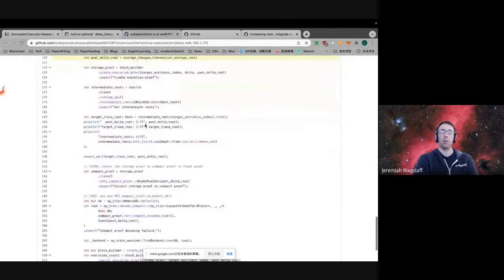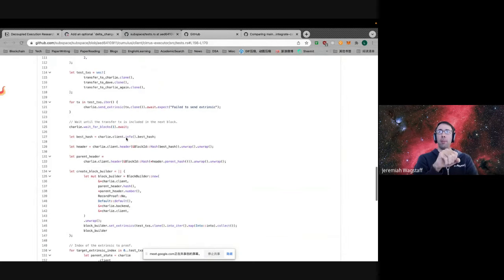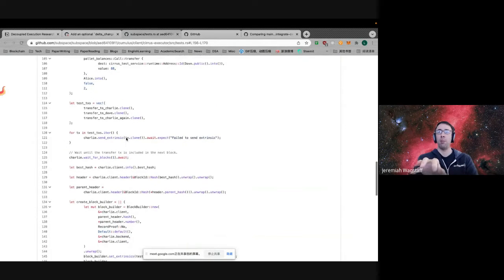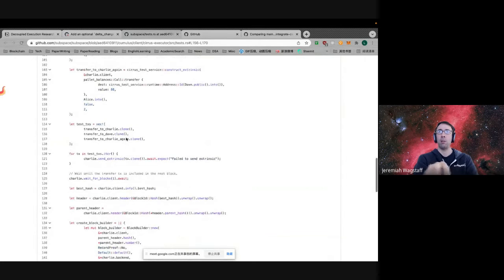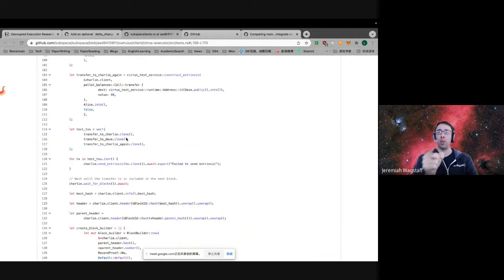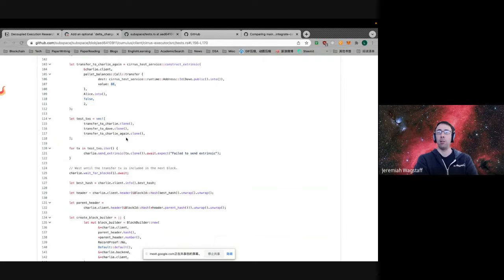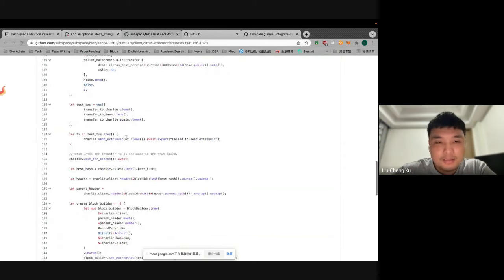Hey, Lucheng, let me just make sure I understand what you just said. Right now, we can have a secondary node or an executor produce an invalid commitment to the state, an invalid block transition, and then another secondary node will detect that, generate a fraud proof, and that fraud proof can then be validated by another secondary node. Is that right? Basically, yes. Okay, awesome.